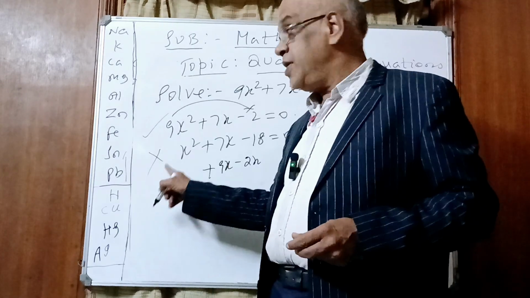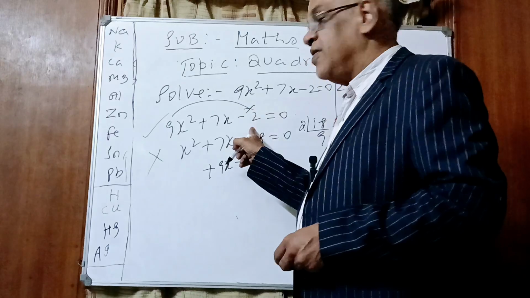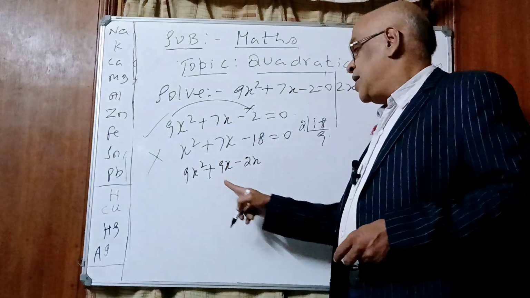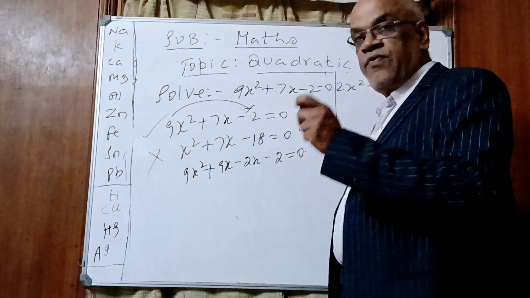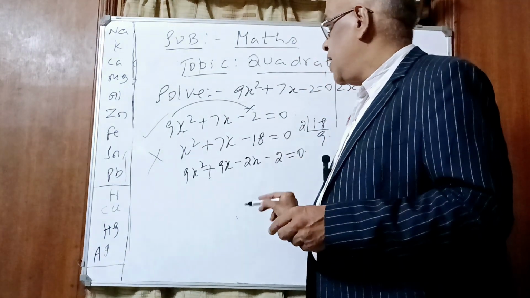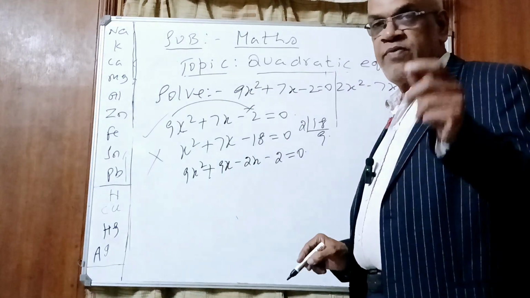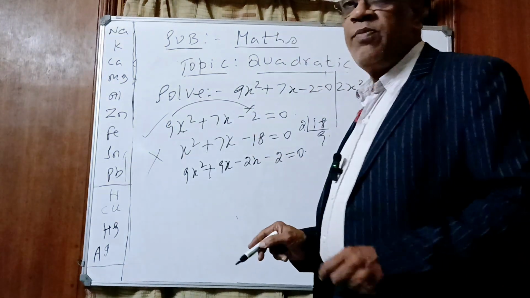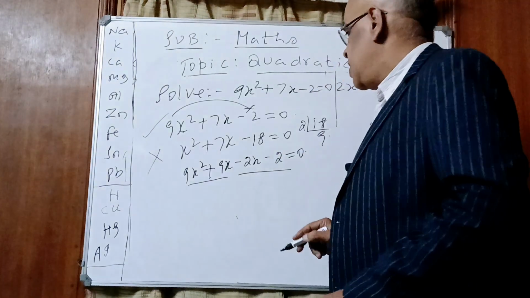See, I put cross here because we tend to take the same equation. This is not the original equation. We shifted 9 to this side, constant. Now write the original equation: 9x square plus 9x minus 2x minus 2. Just to find the factors, in the given equation, especially for finding the factors of a quadratic equation by factorization method, if x square coefficient is greater than 1, shift it to constant and multiply to that. Then find the factors. What is that? 9x square plus 9x minus 2x minus 2.